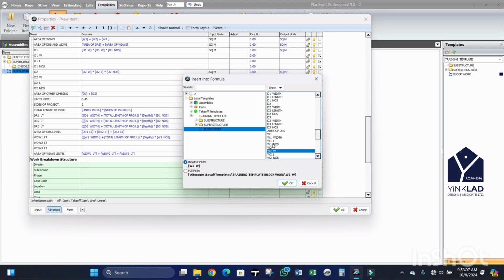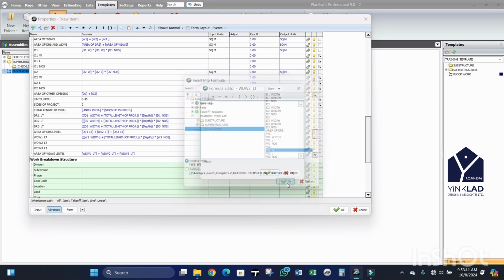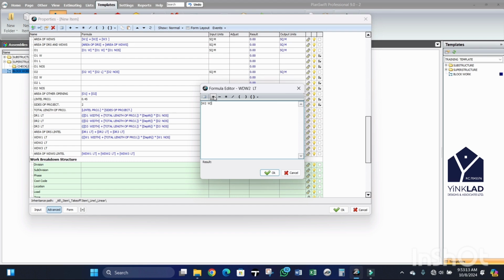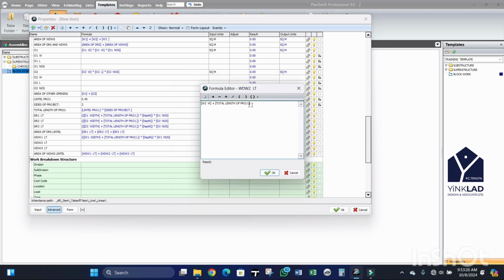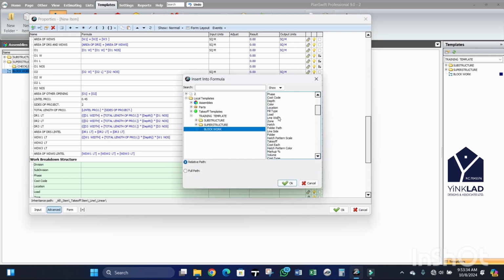I'm the one that shortened it to W. Window 2 width plus total length of projection, close the brackets, then multiply it with the depth of the block for a single block.